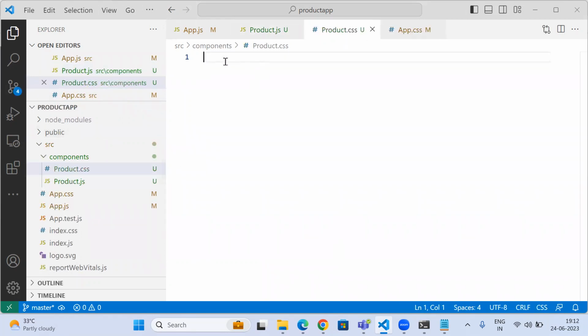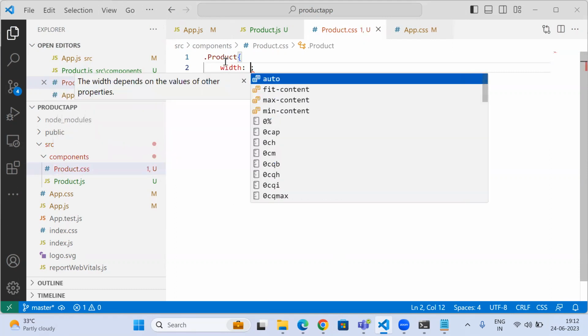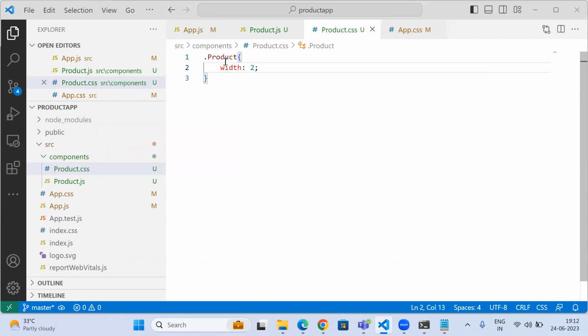And here we're going to say .product, which is going to be the class that we're going to define. Here we will just set the width and the height of the product with, let's say, 250 or 20% or 30%.